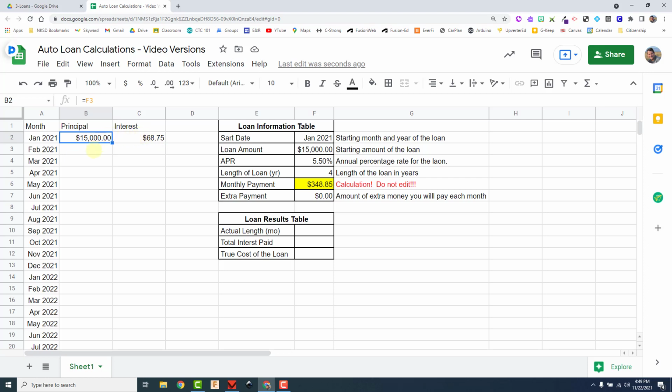Now, how much principal do I have left at the end of month 2? So I'm going to make a payment of $348.85. Of this $348.85, $68.75 here in interest is going to go to the lender. So check out how I figure out this next number. The principal that goes here is going to be equal to my old principal amount minus my payment, which is this, also minus any extra payment I make.